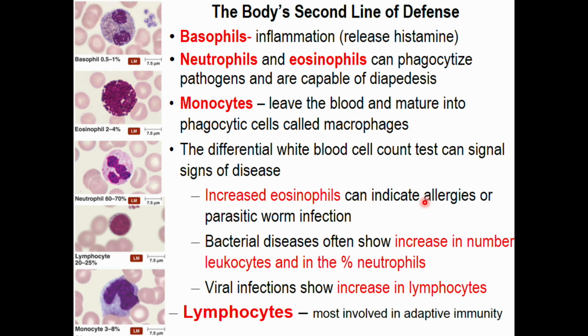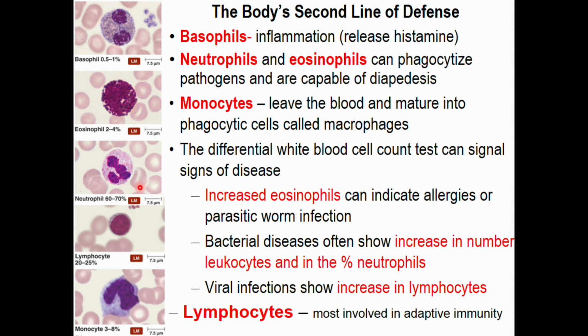Okay, so bacterial diseases cause an increase in the number of all the leukocytes. The leukocyte count for all of these combined increases, because they are clearing out an infection. And the percent neutrophils: neutrophils, boy, these are potent, powerful, really key players. They are often called the first responders. If we look at this right now, neutrophils are the majority of the leukocytes in your bloodstream, and that prevalence really demonstrates how important they are.